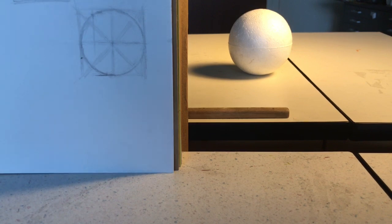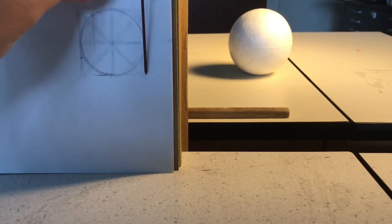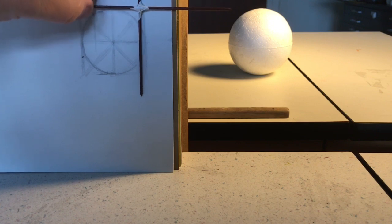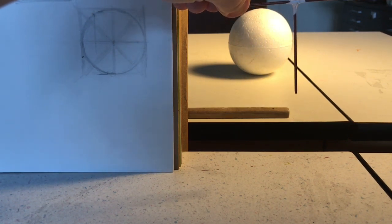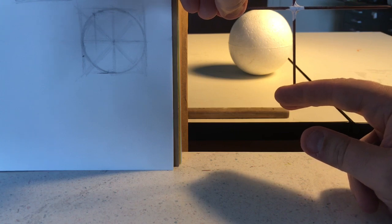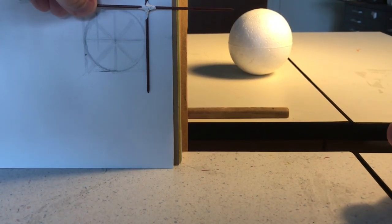Okay, now something else I can check just to make sure that I'm on the right track is the space from the edge of the ball. Okay, so from this edge to where that shadow begins. So you see, it's almost like you have a little grid on your paper. So bear with me here, it just takes a minute to sometimes get my thumb in the right place. Okay, but I can check that space and make sure that that works here. Now the thumb looks really big on the camera, so it's kind of hard to see, but I'll just kind of straighten these out. So right where my thumb is, that's where that shadow begins. And I want to see if that space is going to match up on my drawing, and it pretty much does.